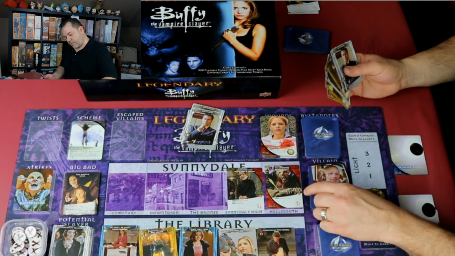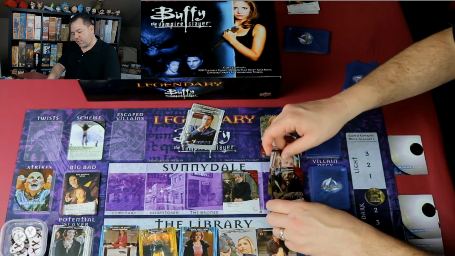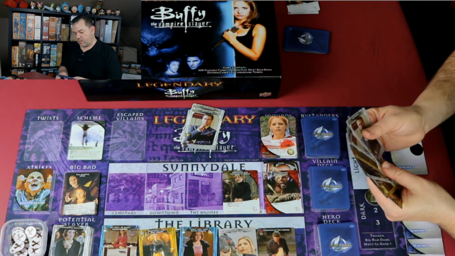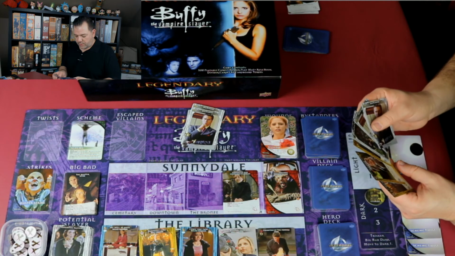All right, and let's flip this over. We have a bystander, so they don't move. Clem actually goes into and is captured by the first villain there in the deck. So we need to kill him to save that bystander. Which I have a feeling I think we're going to be able to do this turn.